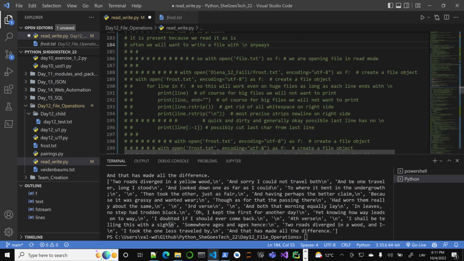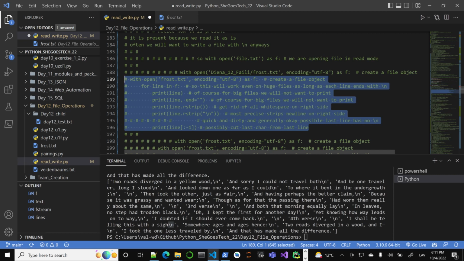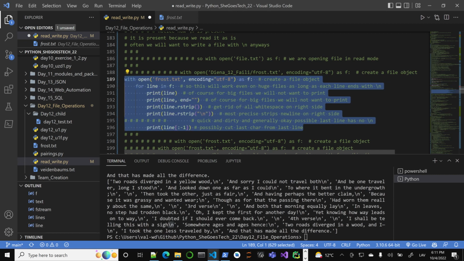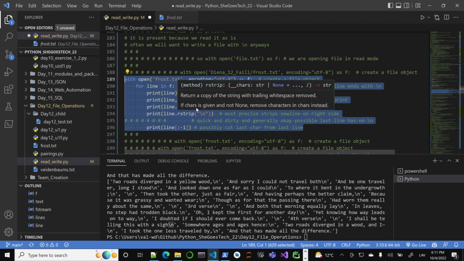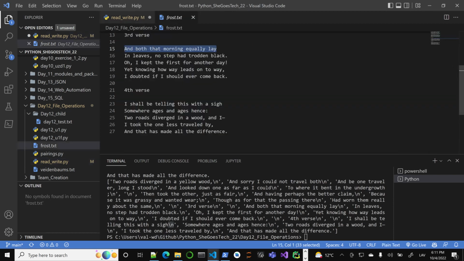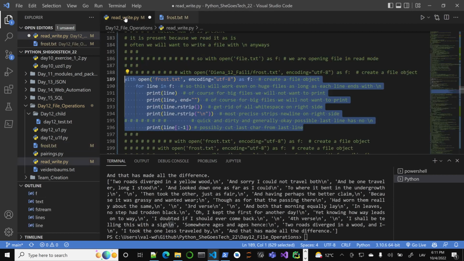So how would you do it? Well, you can basically use rstrip. I'll show you a couple of different ways, but out of these, the recommended way would be rstrip with a newline. It's the most precise. Stripping all white space, maybe you want that, maybe not. Maybe I'll add some white space here somewhere and save, so we'll see the difference.